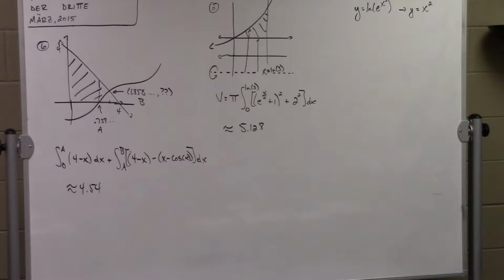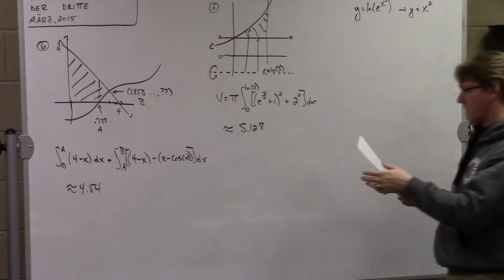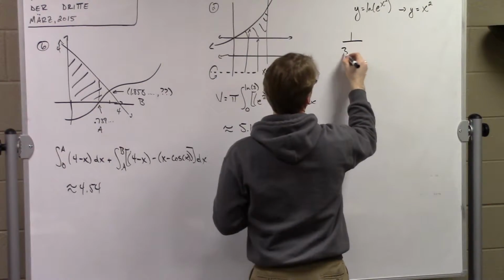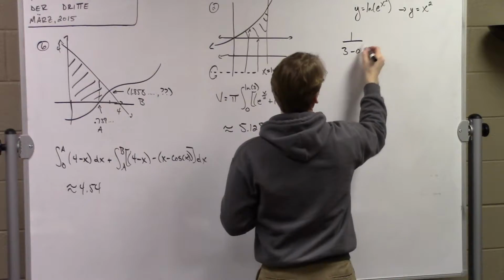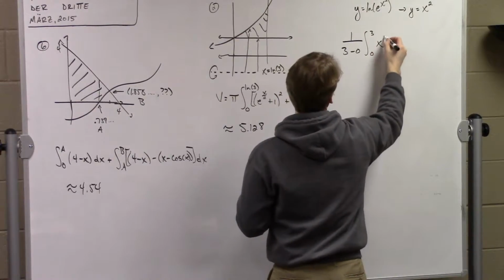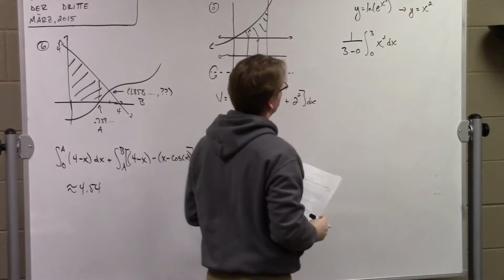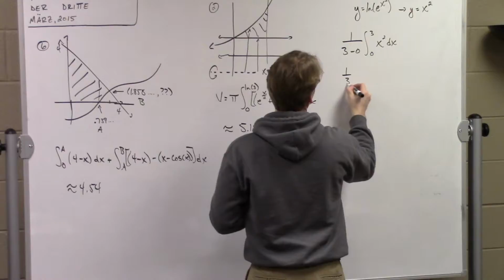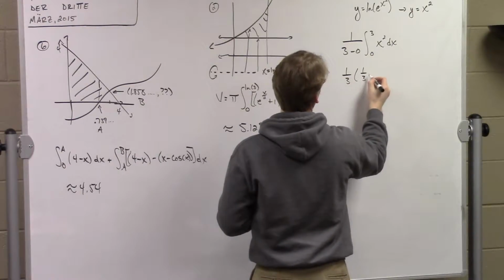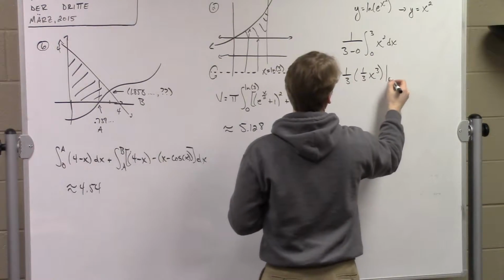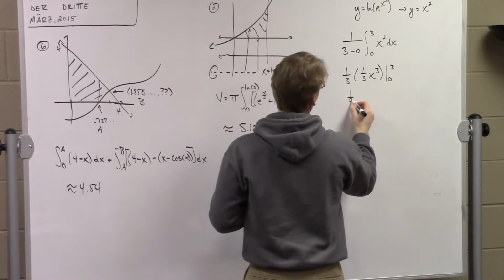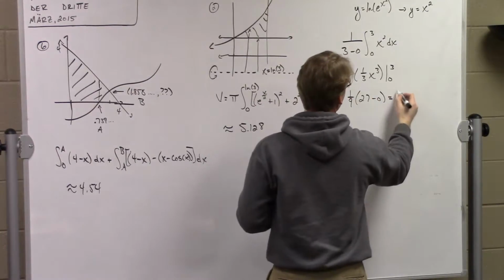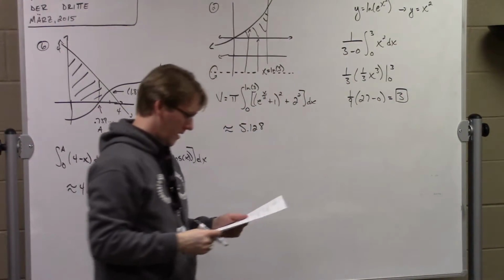Find the average value of the function on the interval from 0 to 3. Sweet, I think average value in my sleep. All right, 1 over b minus, what is my interval? 3? 3 minus 0. Interval from 0 to 3 of x squared dx. Again, type in your calculator if you want to, but this one is just as easy to do without it. That's going to be 1/3 times 1/3 x cubed from 0 to 3, which is 1/9 times 27 minus 0. 27 divided by 9 is 3.